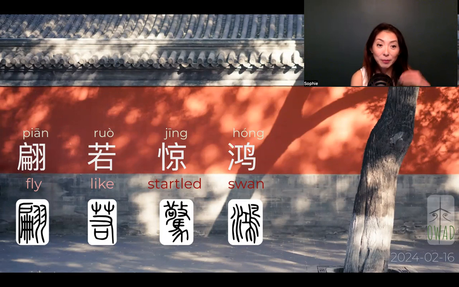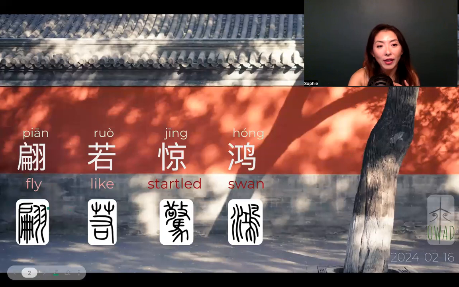And this pian, actually, I translate it as a fly because I don't know the exact English word to mean fly fast, like sonic speed. So the pian is made of two pairs of wings. You can see here, right? This is a wing and two of them. And these are the feathers on the wing.